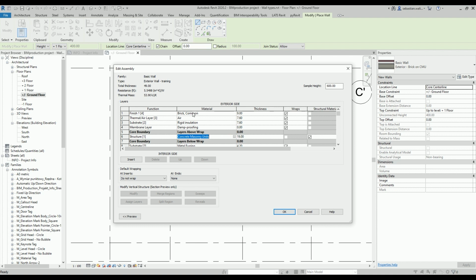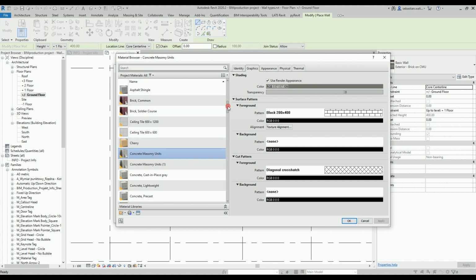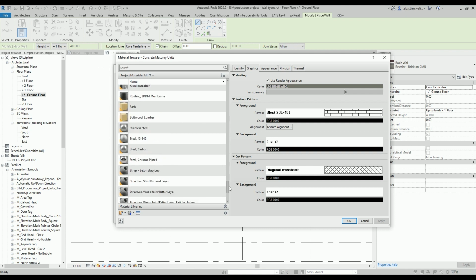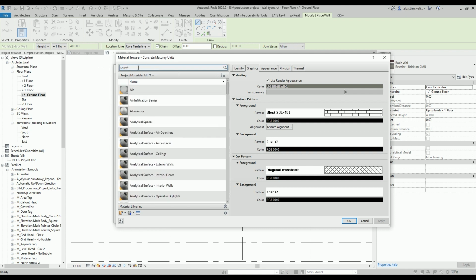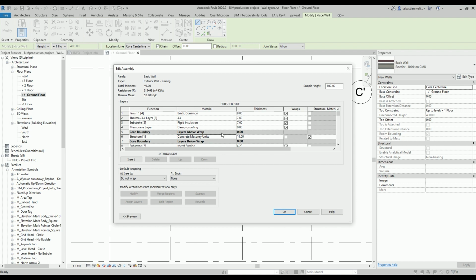So next thing, there is material. As we click on this little gray symbol right over here with 3 dots, we are going to the material browser in our Revit. So in our template, as you can see, we have many materials, and if we click any search right here like air, we have all materials which include the word air in the name of it. And now I am able to set my structure material for the new one.